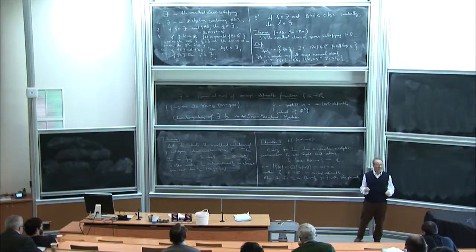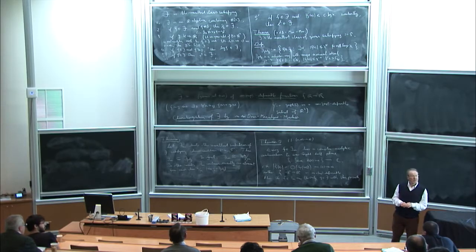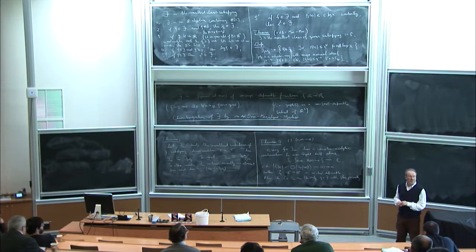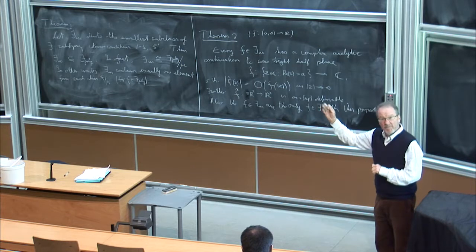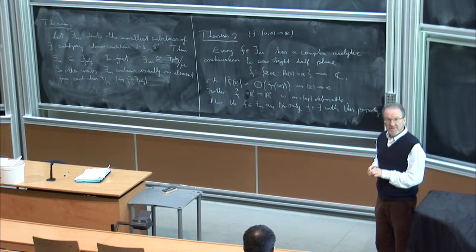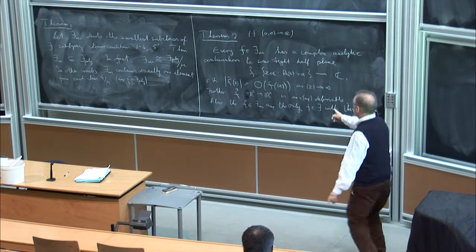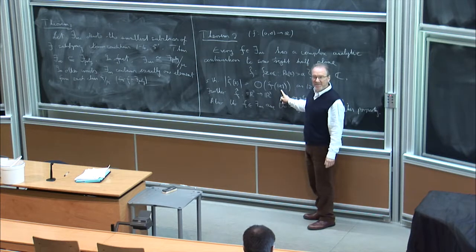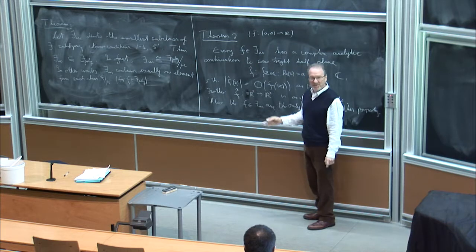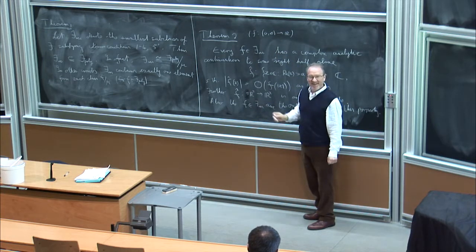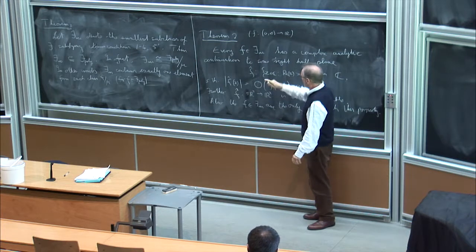X to the pi is from here. Sorry? X to the pi is there. X to the pi, yeah? X to any real number is here, and that extends to z to the real number, which can be extended to a half plane, and it doesn't grow any faster than it does on the real axis, yeah. Right? This is not the real part of z here. That would obviously be false. It's mod z. I mean, you just have to consider the identity function, and that sort of grows on the imaginary axis the same as it. So you have to go around the circle.